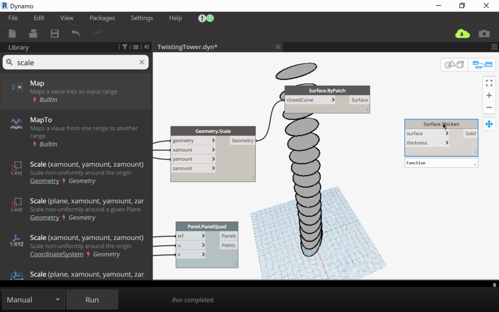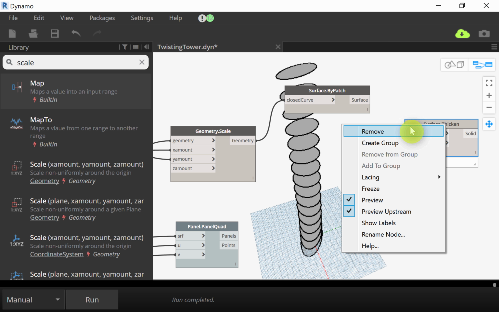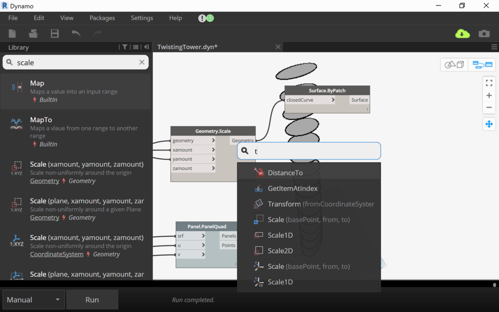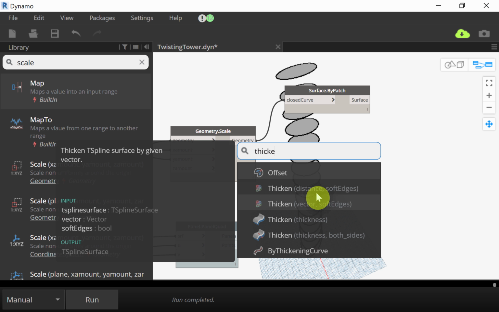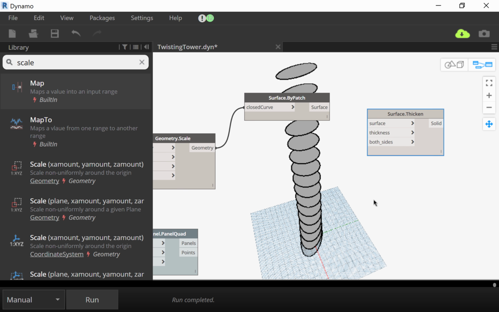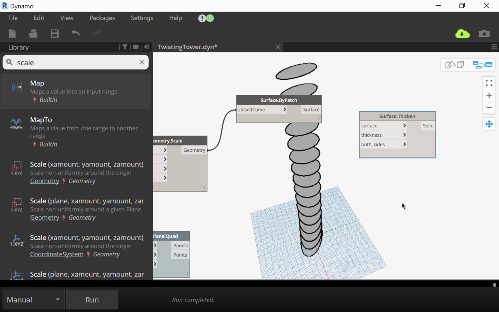I don't want it to grow in two directions. So I'm going to use the other one. Right click and search for thicken. Surface.thicken, both sides.